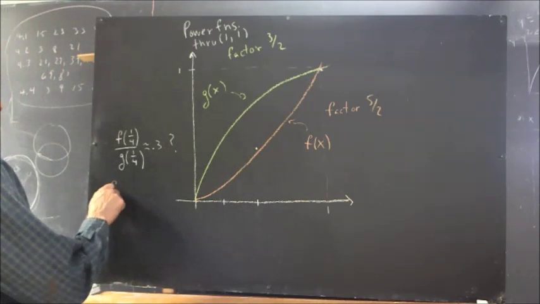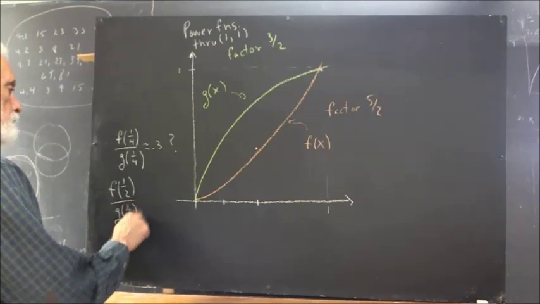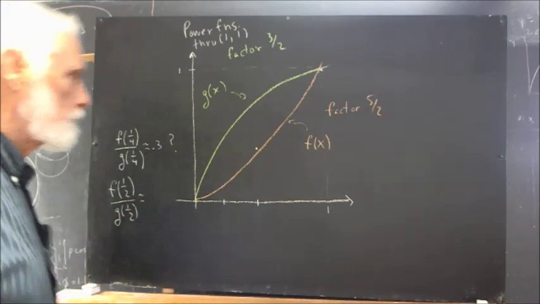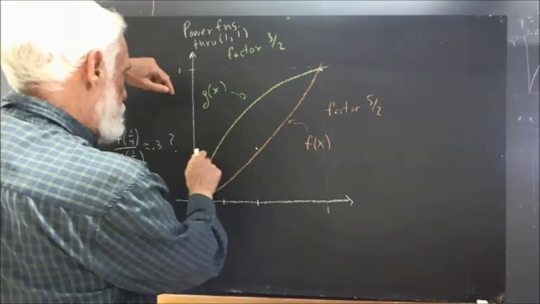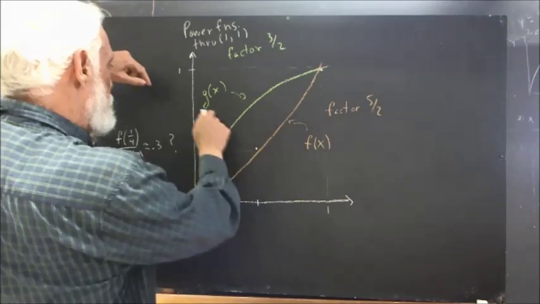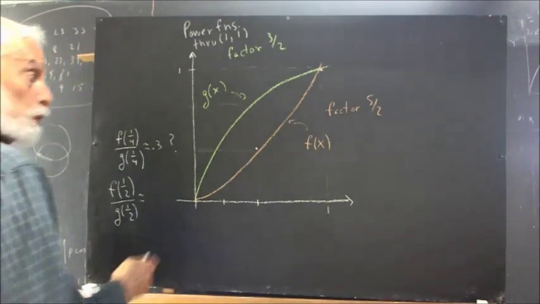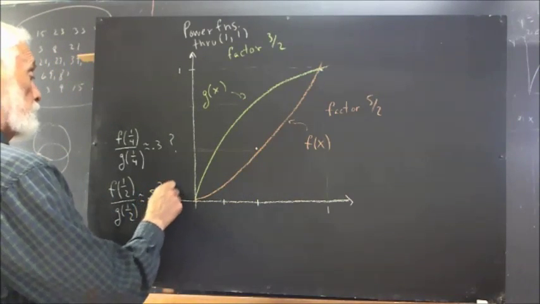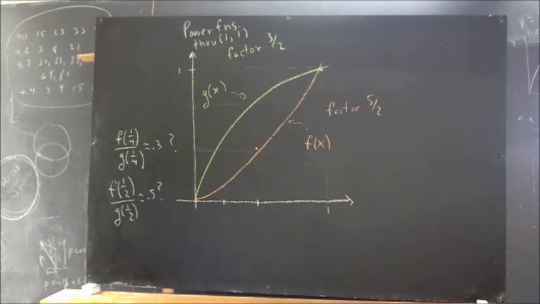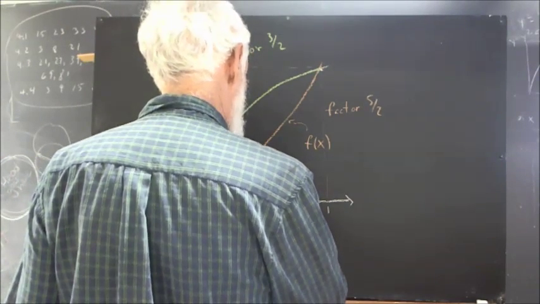What about f of 1/2 over g of 1/2? Well, here's f of 1/2. Here's g of 1/2. You could say, okay, here we come over here, and for 1/2 we come over here, and it looks like maybe about 0.5, and this looks like about half of that, so maybe that's 0.5. Now I want you to come up with more precise estimates than I've got. I want you to eyeball it really carefully. And do it without calculating. Do it by eyeballing it.